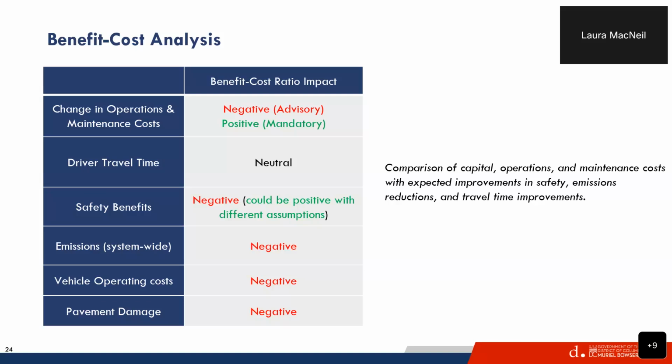And when you say mandatory, meaning that they must follow this route, is that right? That's right, unless they're making a local delivery. And then how do you, because we can't get them to follow the advisory signage today. Well, we don't have advisory signage today. We only have restriction signage. So right now, under restriction signage enforcement, we have to have a sign in the ground in order for any enforcement to take place. Yep. Under a mandatory system, we would have a sign in the ground on the truck route, and any street that's not with a sign in the ground would be fair game to have MPD or our automated traffic enforcement unit set up cameras to identify through truck traffic.